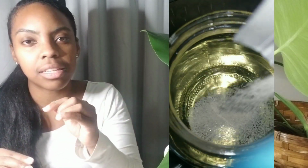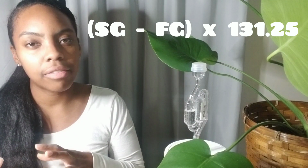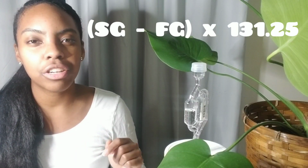Once you put your water or juice and sugar at the beginning, you take a measurement before adding the yeast. Then you add the yeast, and then the yeast is going to eat all the sugar until there's less and less sugar through the weeks. And then once there's less sugar, you measure it again to know how much sugar is present at the end. The difference between the sugar at the beginning and at the end, or when the yeast has finished its meal, is going to determine the percentage of alcohol. There's a little formula. It's the starting gravity minus the final gravity, which is the amount of sugar at the beginning and end, times 131.25. It's a really specific number, but that's what the formula says, and it gives you a percentage of alcohol.